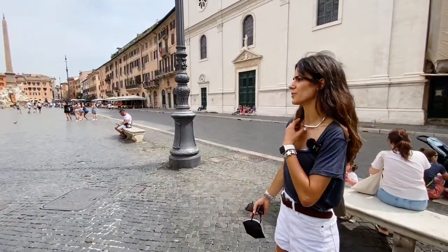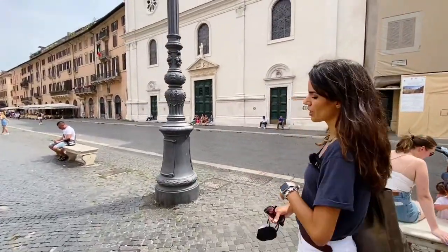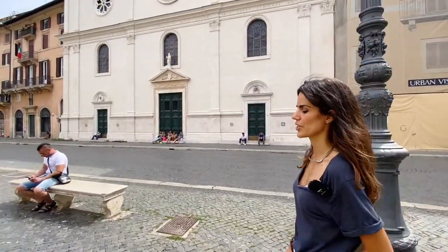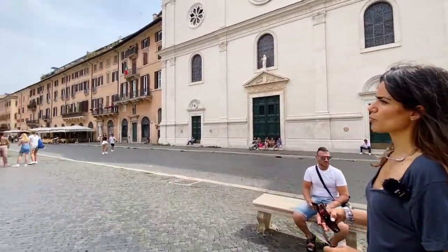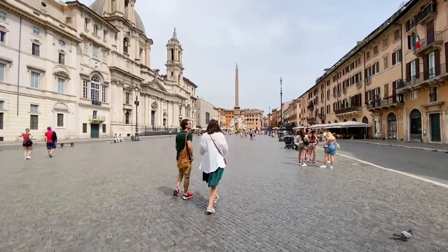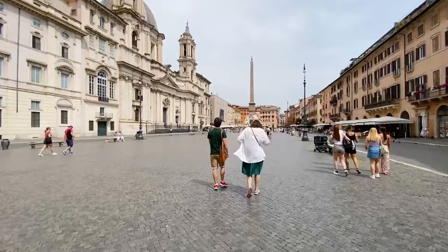And also the Foro Italico, where the Olympic Stadium is. Yeah. There you have the Stadio dei Marmi, the Stadium of the Marbles, and everything is in this neoclassical style. I'm trying to think of something very modern; we don't have glass buildings in Rome. Not too much modern architecture either.